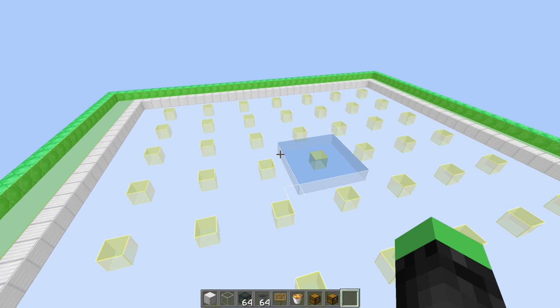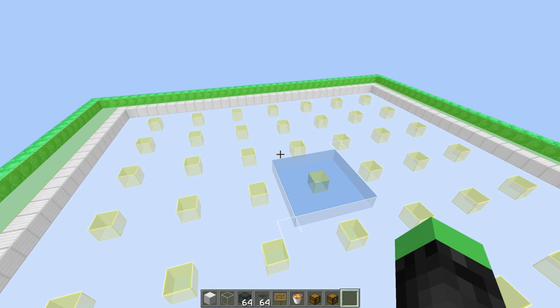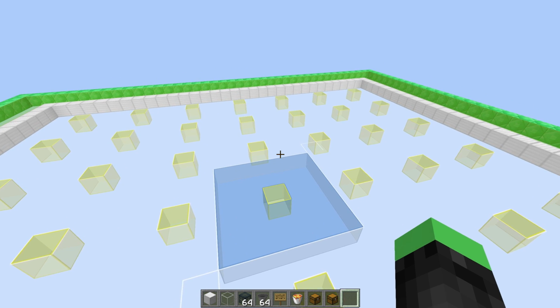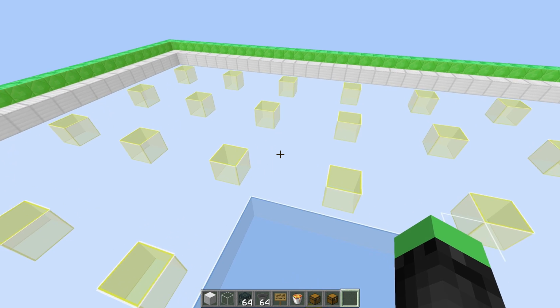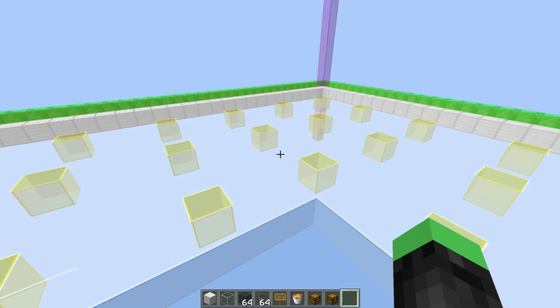So you're going to need at least 4 chunks of land to build this, and of course a lot of height. So you're going to need to make sure that you have plenty of space inside your base to actually build this. This white zone here just represents inside the actual spawner.